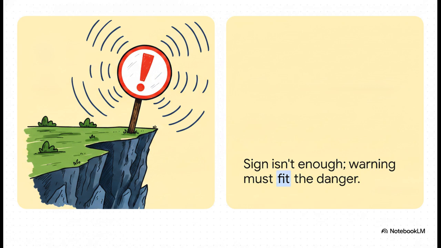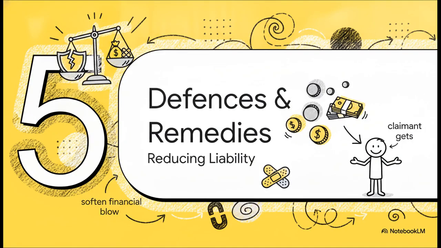English Heritage v. Taylor shows exactly why you can't just ignore unusual dangers. A visitor was walking around a castle and fell down a sheer 12-foot drop into a dry moat. There was no warning sign anywhere, and because of the way the landscape rolled, the drop was totally invisible until you were basically over the edge. The occupier was held liable because failing to provide an adequate warning for such an unusual, hidden danger is a direct breach of duty.